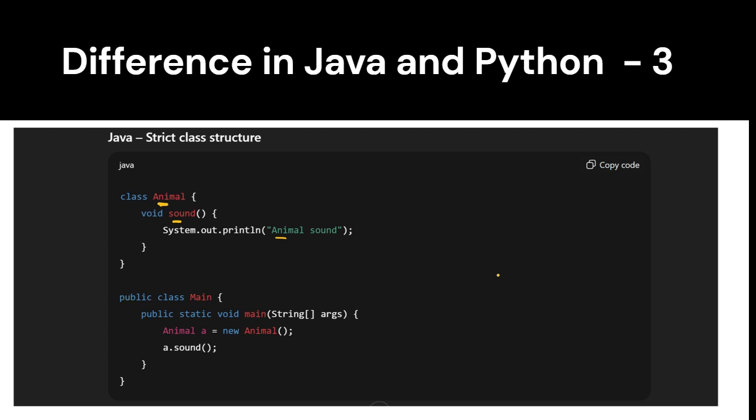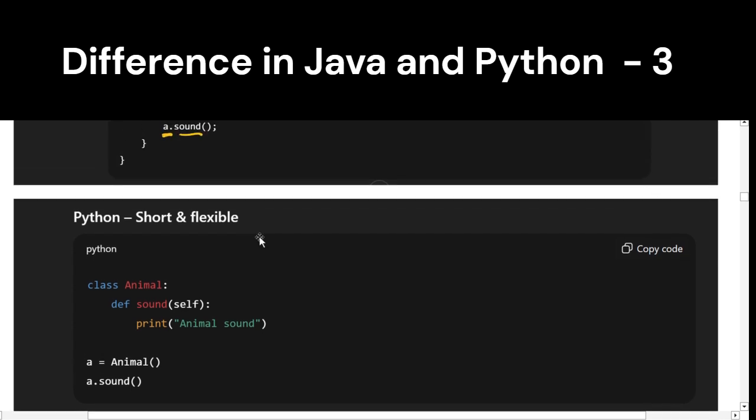But while calling that method, first we have to have a main method, public static void main, and inside that we have to create one object of the class which we have defined above. Like Animal A is equal to new Animal. And on this reference variable, after we put a dot, we'll see all the methods which are particularly of that class. And we are calling this sound method from this object.